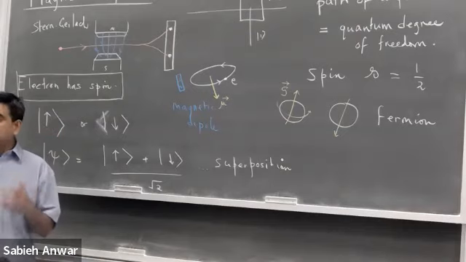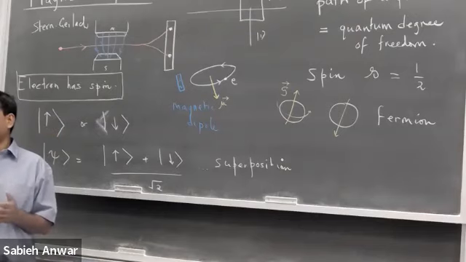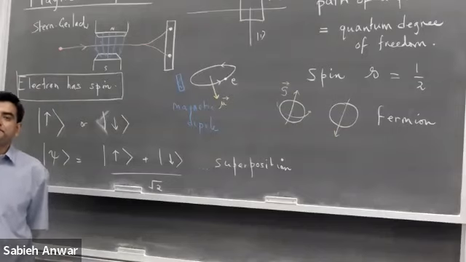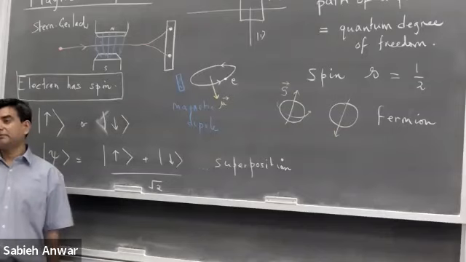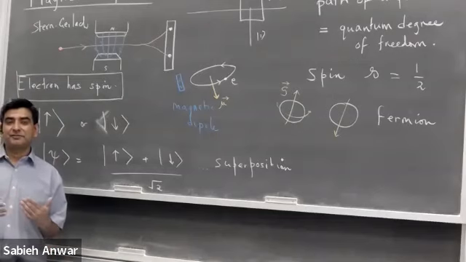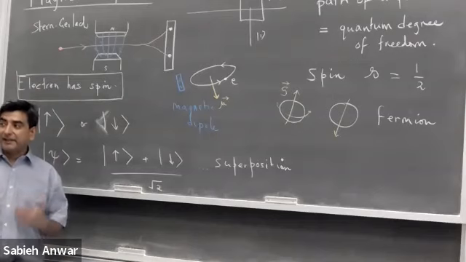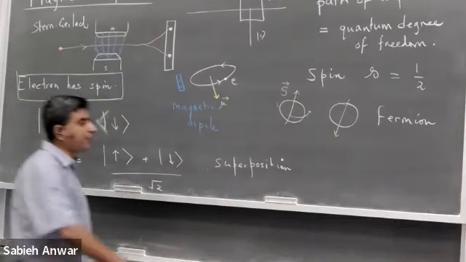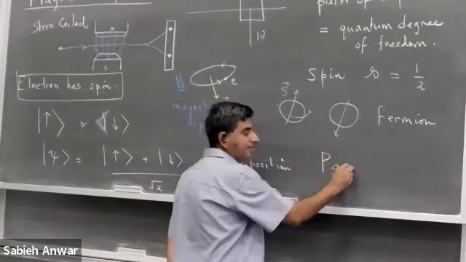There's a principle that you've all come across which invokes the idea of a spin. Can you recall what that principle is? So when you're building the periodic table and you're looking at the electronic configuration, you did take into account the spin of the electron. So there was one principle that directly dealt with the spin of an electron. What was that principle? That's the Pauli principle, the Pauli exclusion principle.